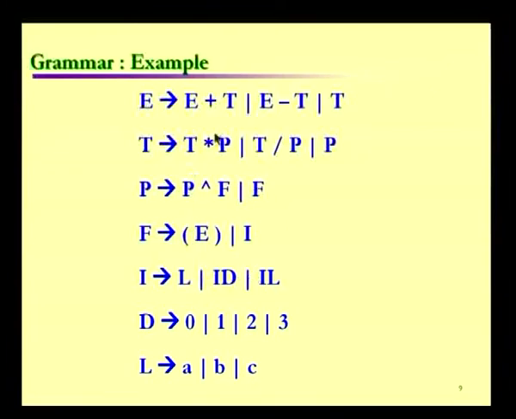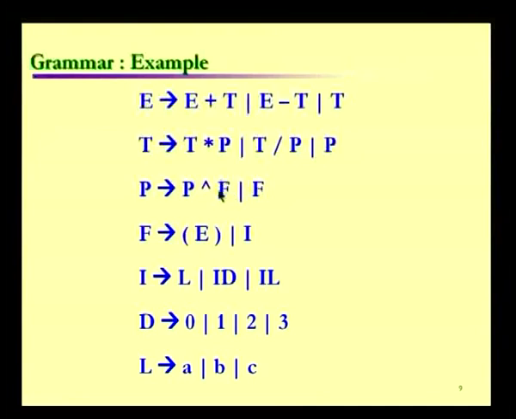Now when you look at the productions, we see this grammar is an unambiguous grammar. That is the reason why we find so many non-terminals: there is T, there is P, then F is there. But if it is allowed to have an ambiguous grammar, then we can very easily write them as E plus E, E minus E, E star E, E slash E, and E exponent E. One important thing to understand here is that E derives E plus T, and T derives T star P, whereas P derives P to the power F.